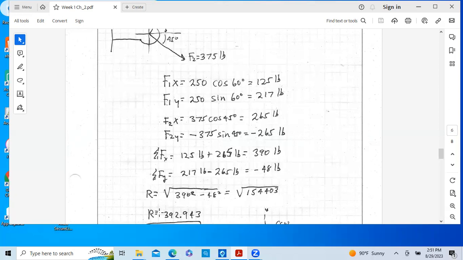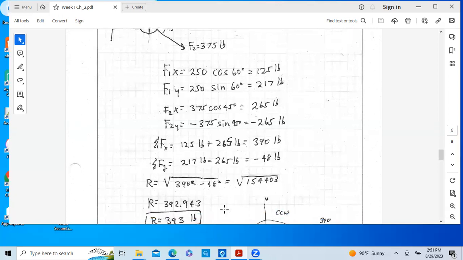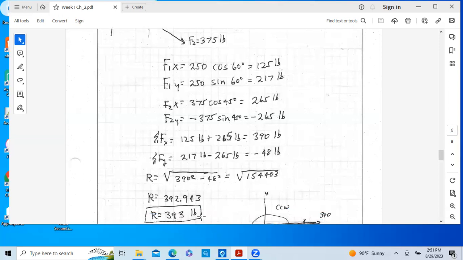Round to 3 places. So we have 3 significant figures. So the answer is 393 pounds. This was a test question, and you wrote this. I mean, everything's correct, except you're telling me this is the answer, and it's not the answer. The answer is 393 pounds. I might take a point or two off. Definitely would take something off in the beginning. And as we go on, of course, it increases in terms of what the negative value would be on this. Okay, so the answer is 393 pounds.